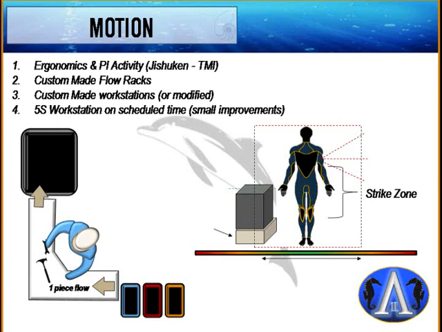5S the workstations so everything is organized and outlined, and make small improvements over time. That's the whole purpose of Kaizen — small, steady improvements. You don't want to make one giant improvement at once because operators get overwhelmed; little bits at a time lets them adjust. Everything should be right at hand — there's also the 'strike zone' concept: from armpits to knees, like in baseball, everything in good reach and within range of motion.